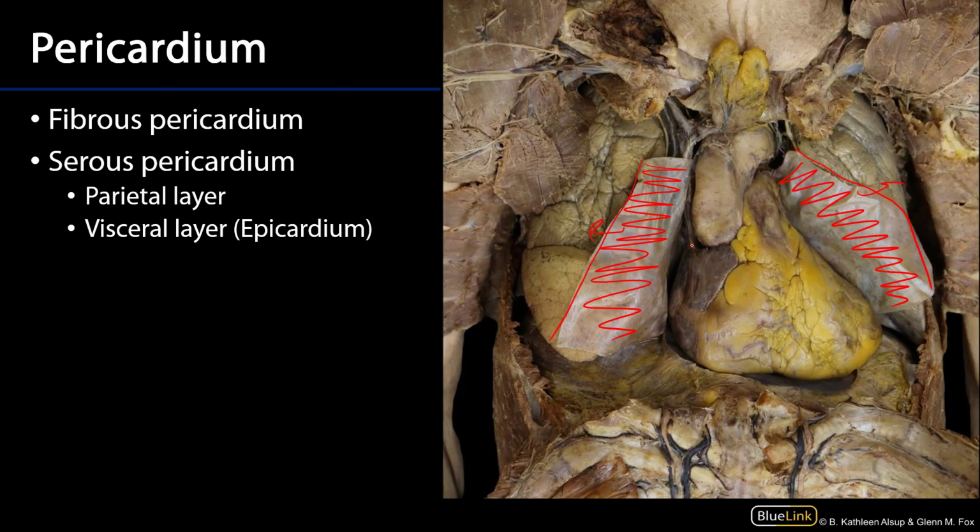We can see that the visceral layer of the serous pericardium completely covers the heart, both the atria and the ventricles. And deep to this visceral layer, aka the epicardium, there's a variable amount of epicardial adipose tissue. This epicardial adipose tissue can be directly proportional to one's risk of cardiometabolic disease. So things like hypertension, atherosclerosis, diabetes, insulin resistance, etc. That risk increases with increasing amounts of epicardial adipose tissue.